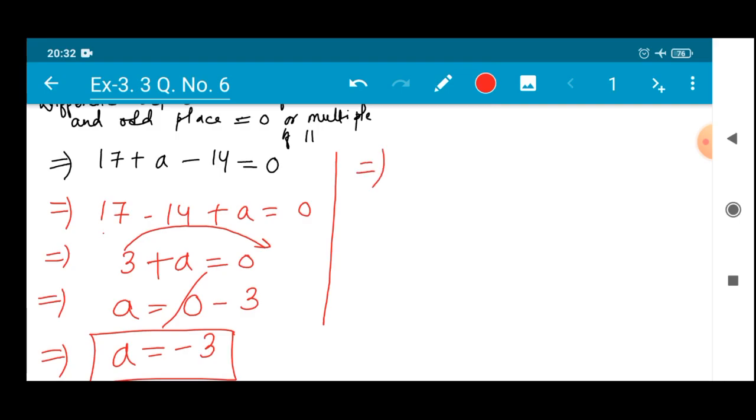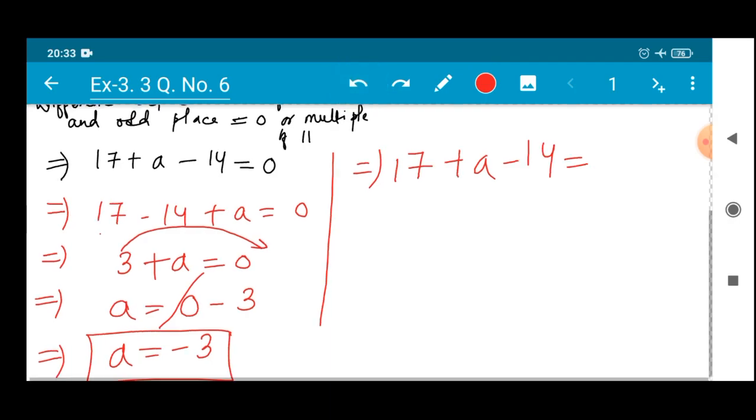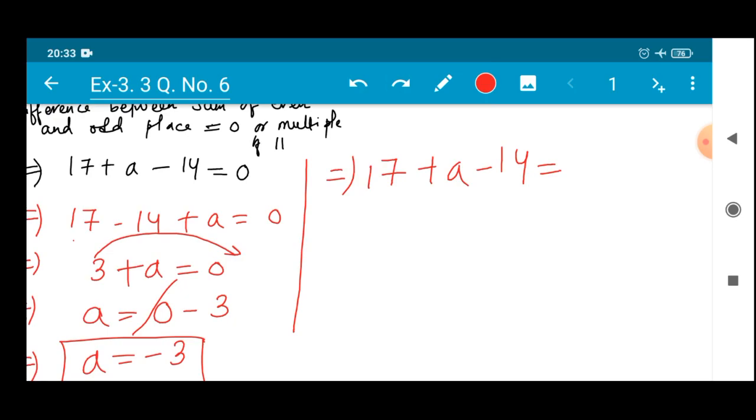The next one is multiple of 11. So let me try. What was the actual concept? The concept was, when we find the difference between the odd and the even, it should be either 0. We tried with the 0, we got the answer minus 3. A negative number cannot be there. Now we can try with another form: whenever we are finding the difference, it should be 0 or a multiple of 11. So I can put 11 there. If I don't get the answer with 11, I'll try with 22. That is a multiple of 11.